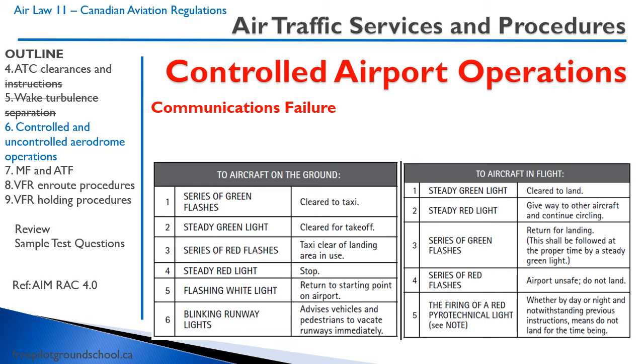Sometime during your training, probably before solo, your flight instructor will have air traffic control give you these light signals just so you know what they are like. Obviously, they're quite a bit brighter during the night than during the day, but if you're looking right at the control tower on final, it's very obvious that there's a bright green light shining at you.